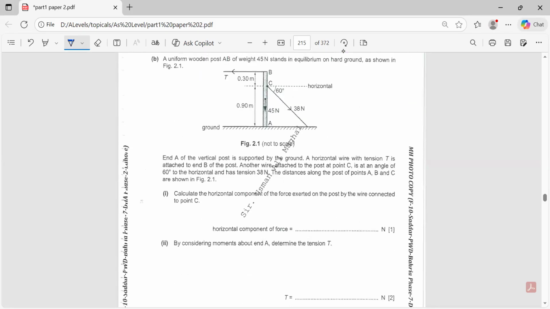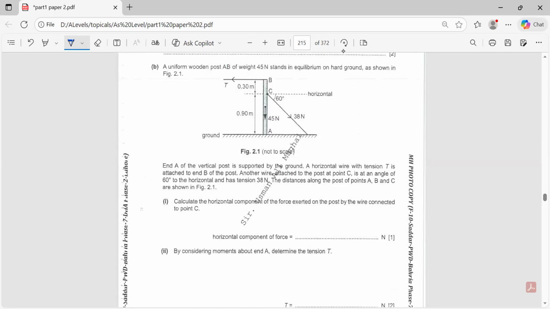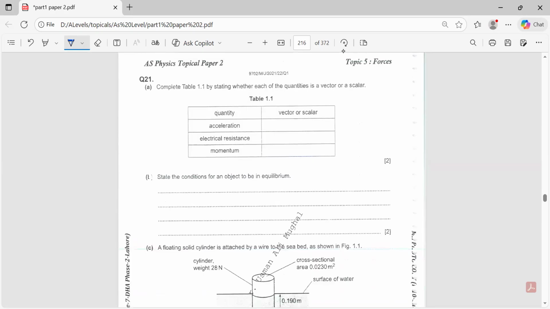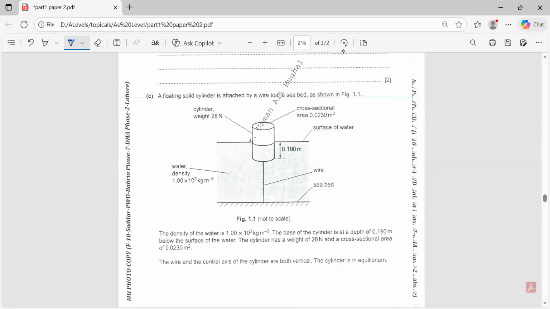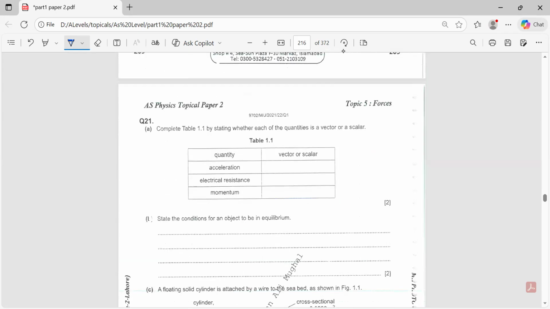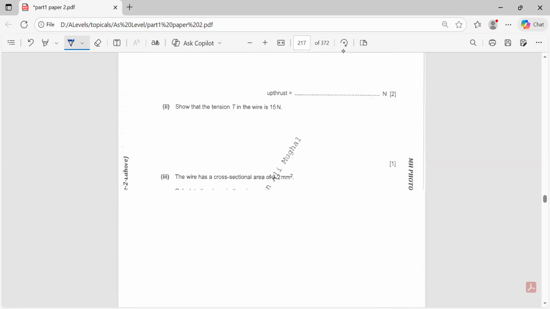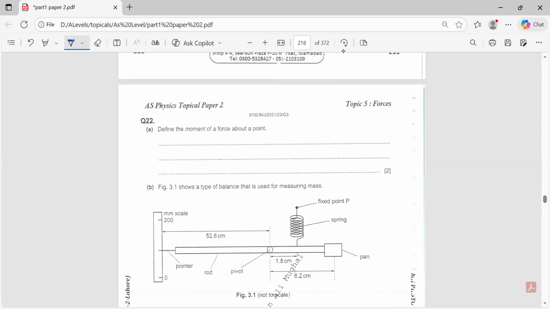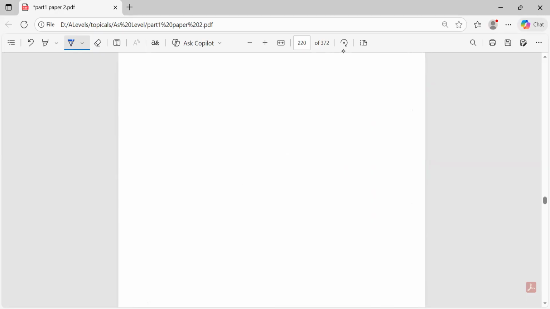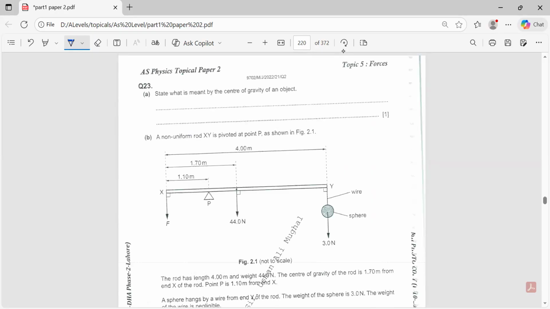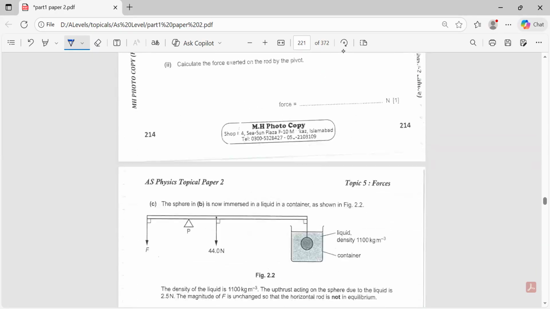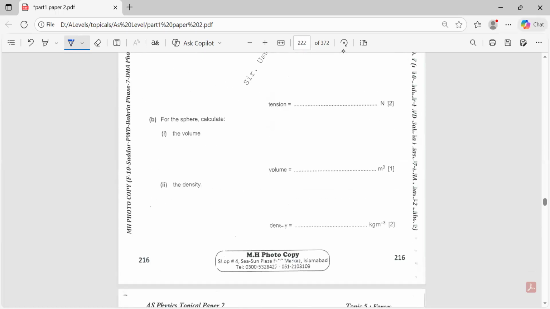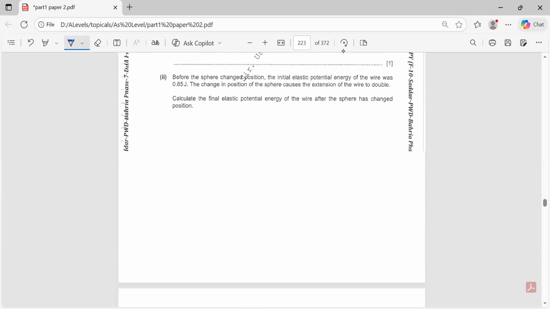This question is pretty similar, so you can solve it on your own. This is just asking the condition of equilibrium. So here the upthrust formula will be used, so we can skip for the time being. You may skip, do not solve 21. All right, moving onwards. For the time being, we can skip 22. You can solve it on your own. 23 again has an upthrust part. अभी हमने वो नहीं पढ़ा. This is also an upthrust related thing.